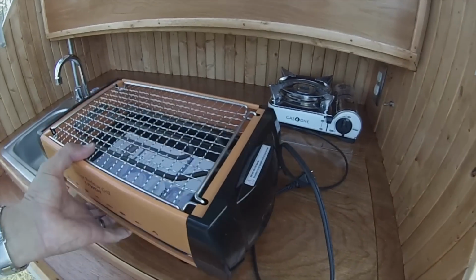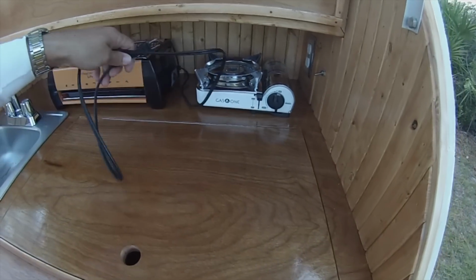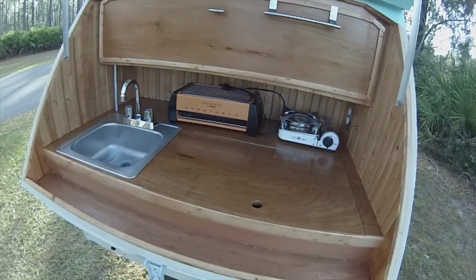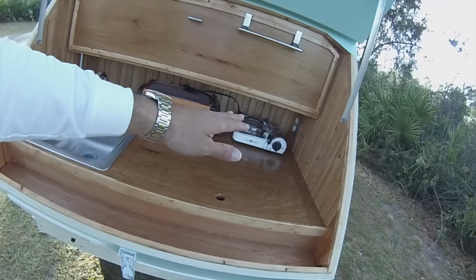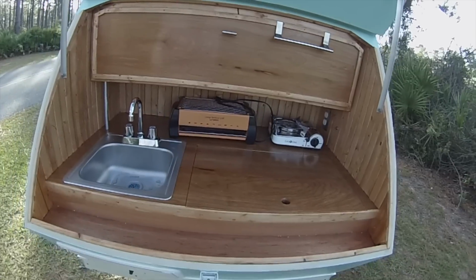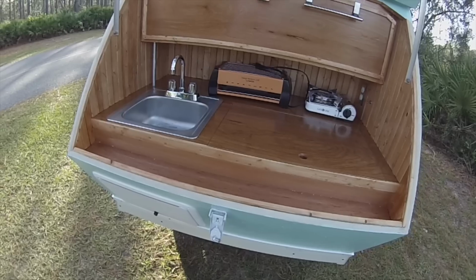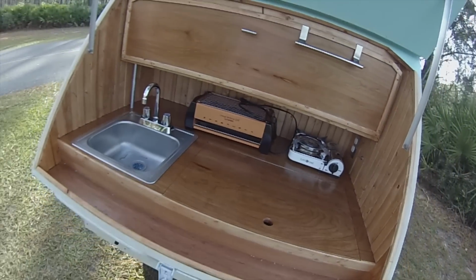It also comes with an electric burner, the same kind you would have in your home, just one burner. I don't have it here right now, but it comes with that as well, so you can plug that into 110. However, the purpose for this is so that you can cook without power, although you would never need to do that, being as how this will have a generator that comes with it. But with all this and the generator running, you can have a grill and 2 burners going.